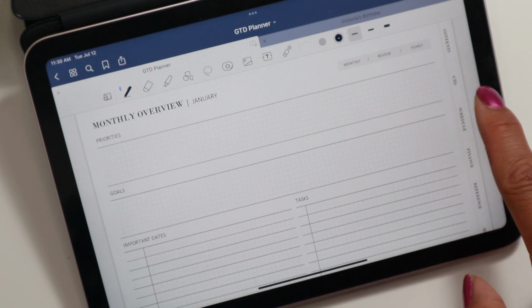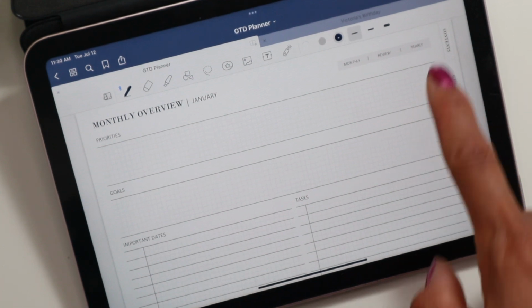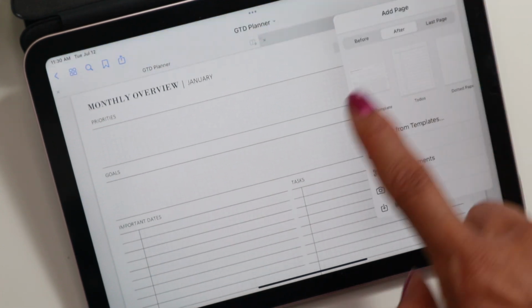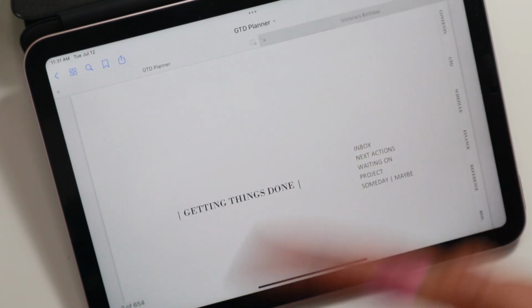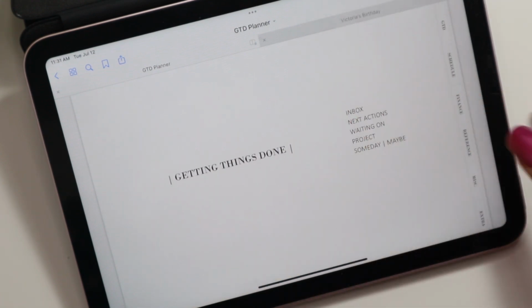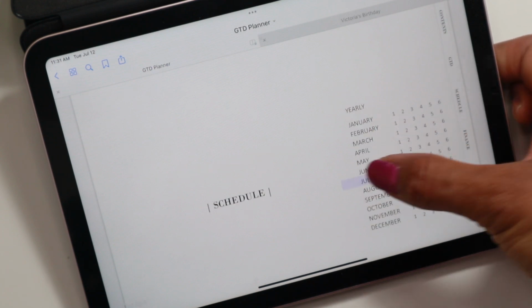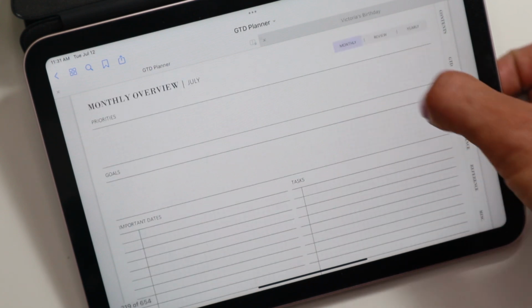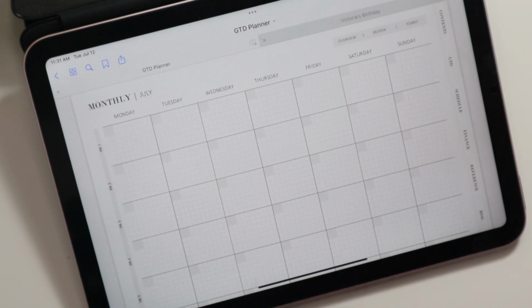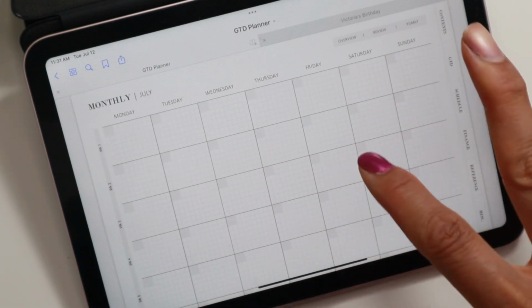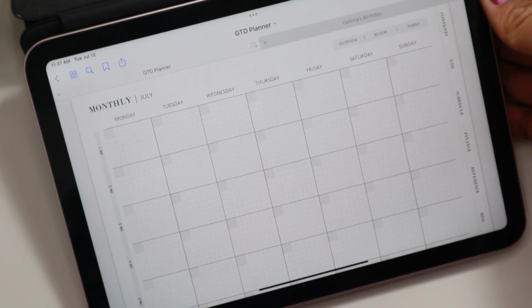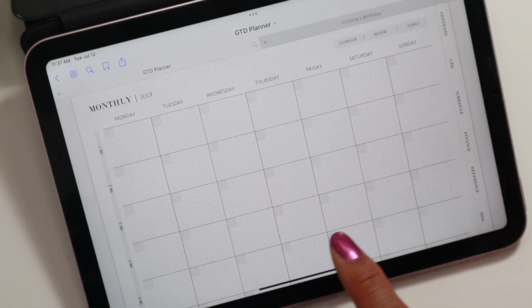Okay, so same process. Everything starts in my GTD section, which has all those sections we talked about. Again, when I go into here, let's say we're in July, right? Here's the month of July. I use a blank planner because I use this for work, and a lot of stuff is kind of sensitive, so I don't want to show you a filled out one.